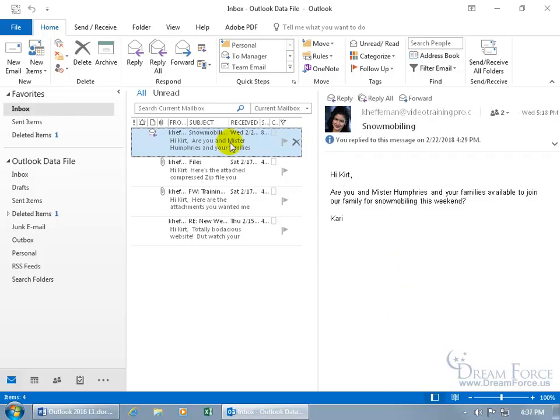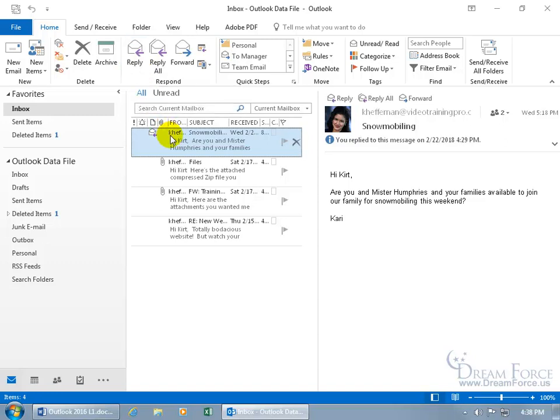One final note: after you reply to the email message, and that original email message that, in this case, Carrie sent to me is still in the inbox, you might wonder, did I reply to it? I need to let her know that we are excited to go snowmobiling so she can include us in the plans. You can just look at that little icon in the indicator column that has the envelope with the arrow pointing to the left. You'll see the same one up here on the Home tab in the Respond group, and it's right there. Same icon, that means that you replied.